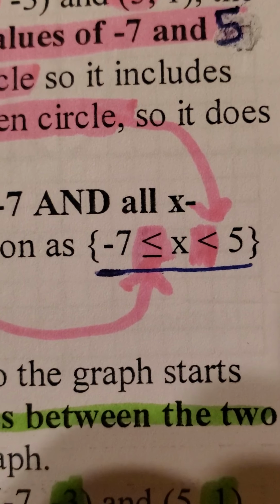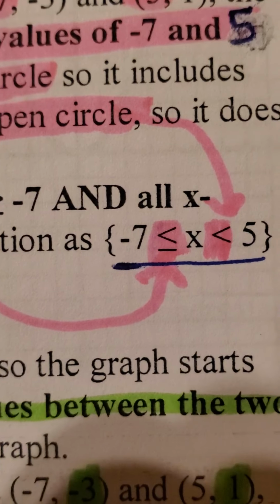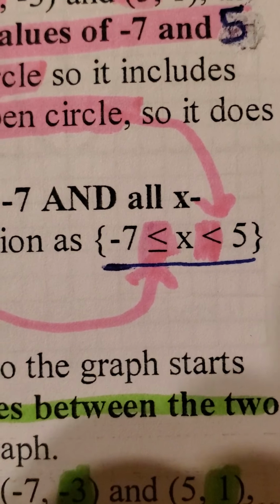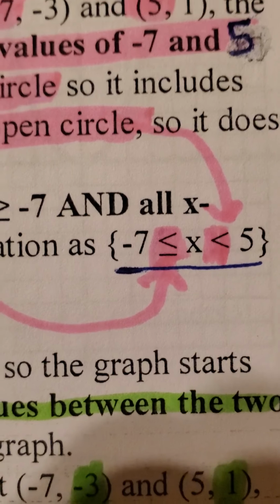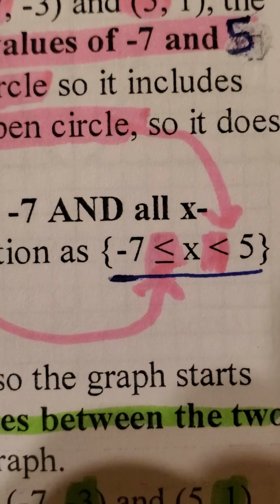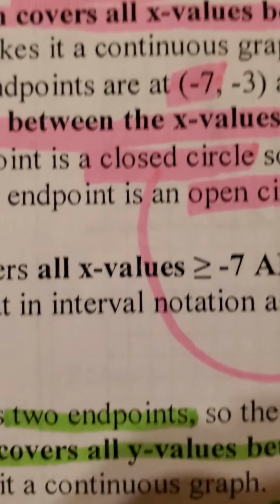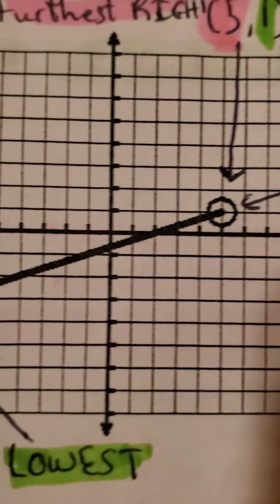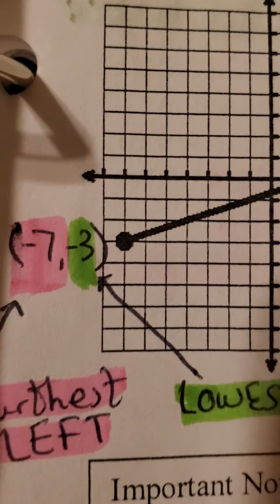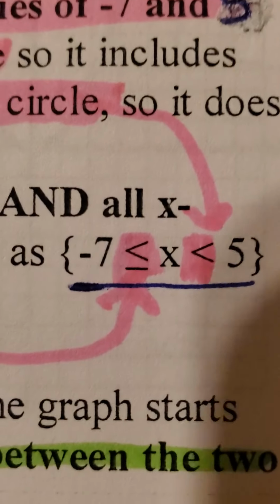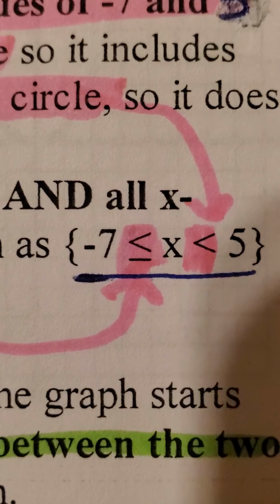And then I've got two inequality symbols. So a little review of inequality symbols. Less than or equal to and less than. That's what you see in this problem here. -7 is less than or equal to x. The reason I put less than or equal to x, you can see I've highlighted it. It's a closed circle. Back on my graph, I've got a closed shaded in circle, whatever you want to call it here at -7. So that's why it's -7 less than or equal to x.